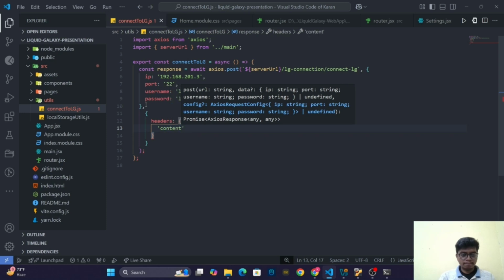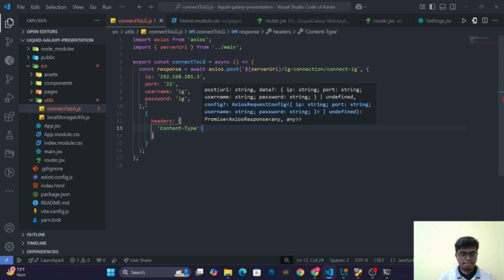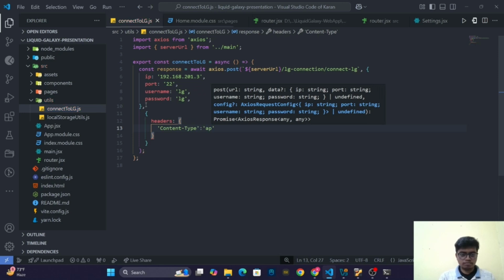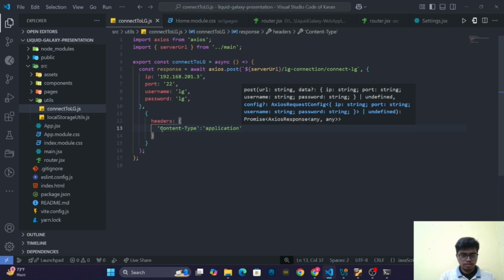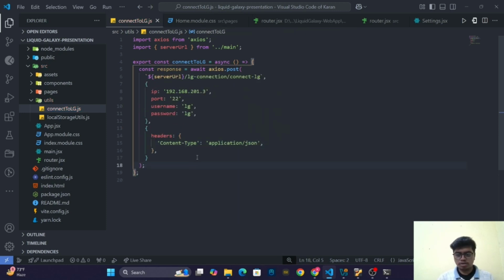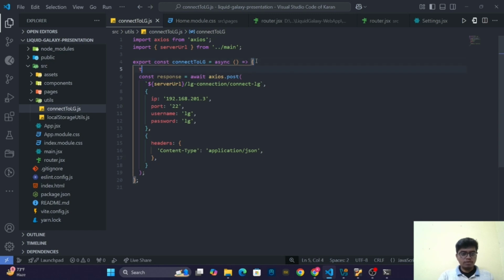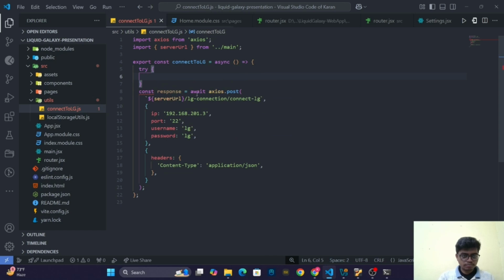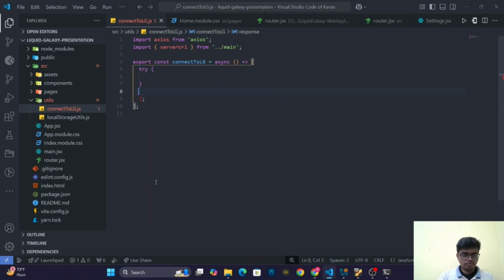So content type, application JSON. So yes, it's right. After that, I will wrap it in try catch for better error handling. If there is any error we get, then we will simply observe it.